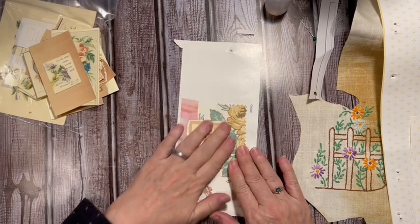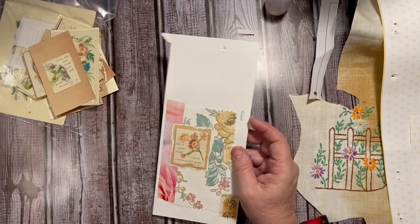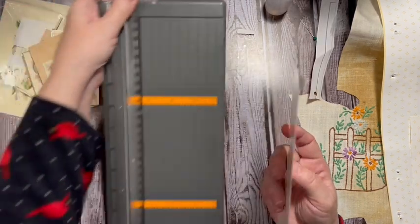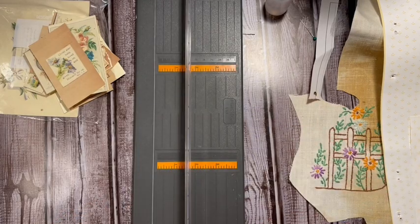I love it. And then I'm going to come up here and let's go ahead. Hi, Wiley. Wiley was visiting.